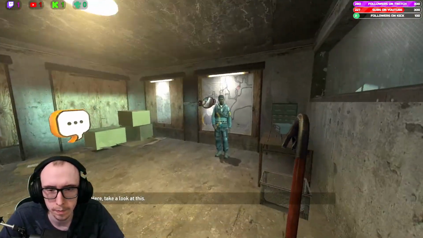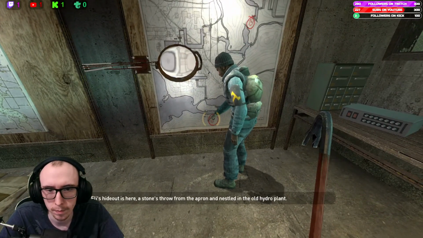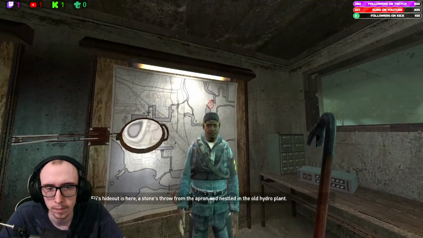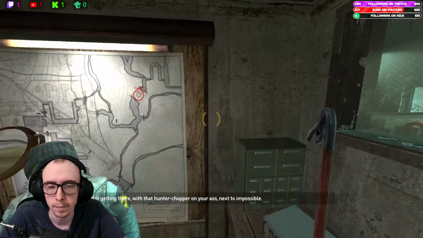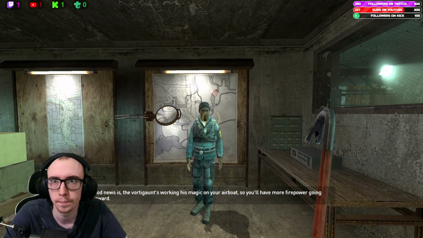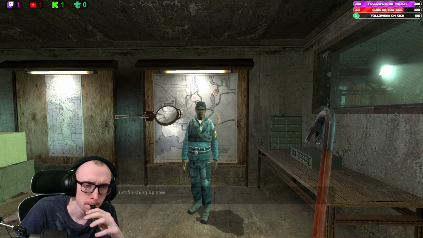Here, take a look at this. This here's the dam. It's just up ahead. Eli's hideout is here, a stone's throw from the apron and nestled in the old hydro plant. But getting there, with that hunter chopper on your ass, next to impossible. Good news is, the Vortigaunt's working his magic on your airboat, so you'll have a little more firepower going forward. Yeah. I think he's just finishing up now. Go on out.